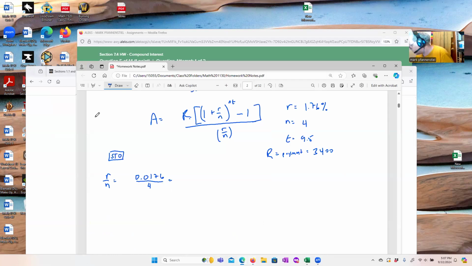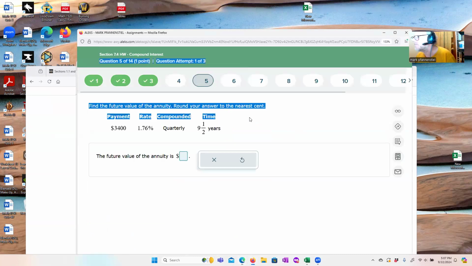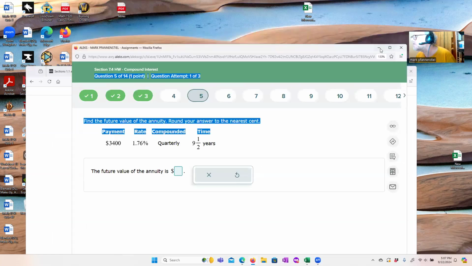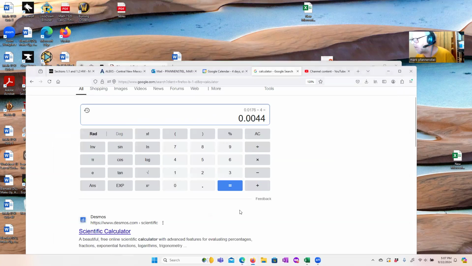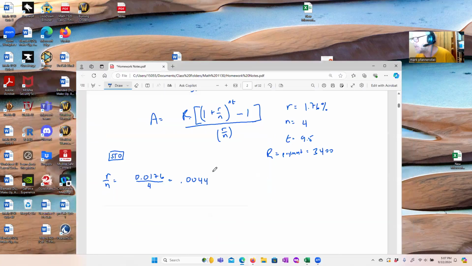I'm going to double check to make sure that's what I've got, because that's always important. Again, you're going to have a slightly easier time juggling all of this than I will, but 0.0044 is what I ended up with. Next thing we're going to be dealing with: we want 1 plus this thing. We go back to here.